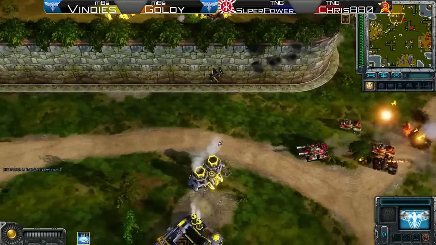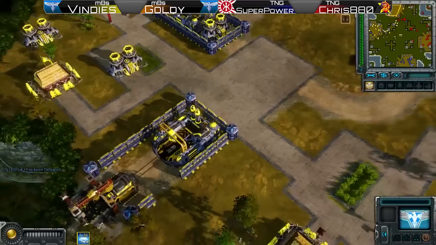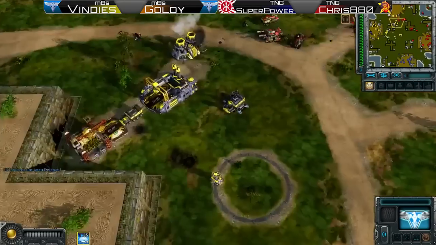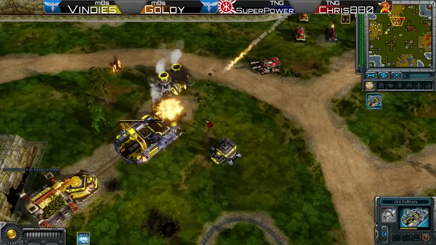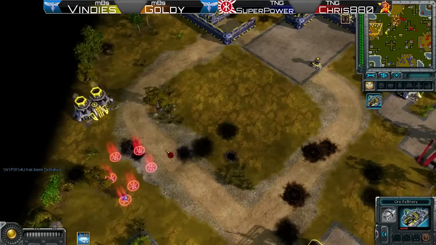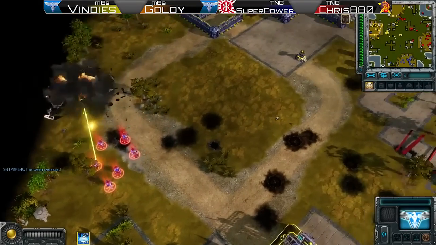I guess it's because Goldy was floating so much money that he actually couldn't spend. Yeah, and so this way, Vindy has a lot of ways to spend all this money. Yeah, because he's still got the MCV. But there's a tank buster surprise in the main base of him. Oh, nice. Nice move there from SuperPower.